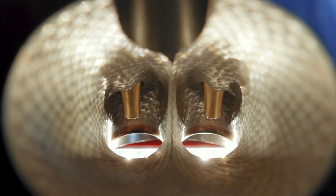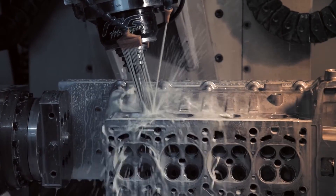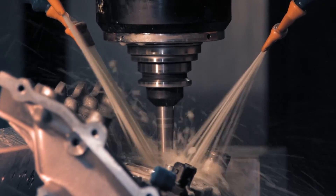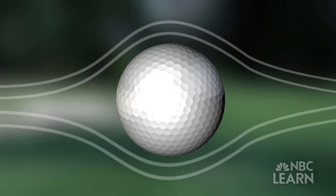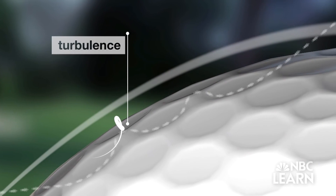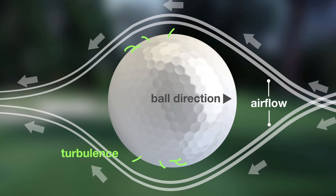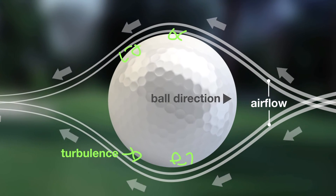There are multiple ways to achieve this dimpled effect. It can be done by hand, but in our case, NG Motorsports uses a 5-axis CNC machine to do it, which yields much more uniform dimples, and more importantly, dimples that are the correct depth — just like a golf ball. The dimples on the surface of a golf ball play a critical role: they create turbulence in the air on its surface, and through reasons I can't fully explain, that allows the air around the ball to travel smoother and faster across its surface, and that in turn allows the ball to fly faster and further through the air.